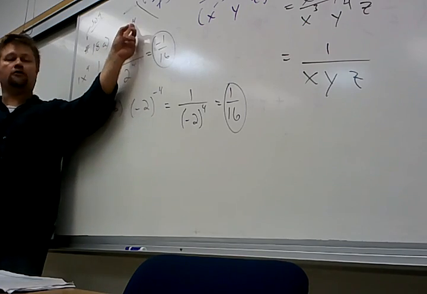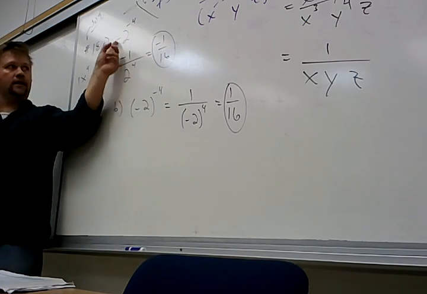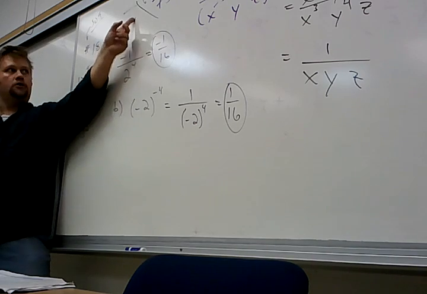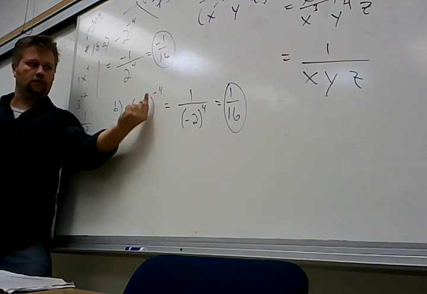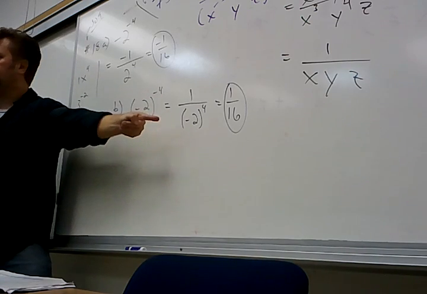See, that negative didn't care about that negative 4 power, did it? That negative sign is like, I don't care about you. You took the 2 down, I'm staying up here because you can't touch me. Here, the whole thing's being raised to a negative power. The whole thing's got to flip, right?